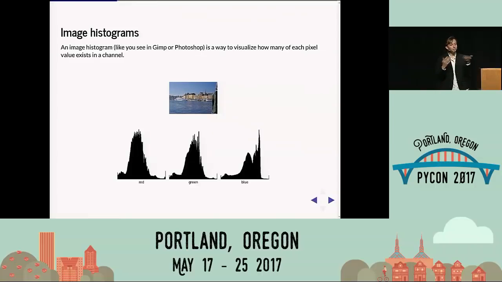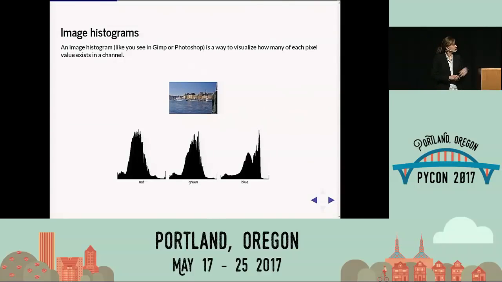But one thing I do know is that when you load an image into GIMP or Photoshop, you see these histogram things that show up. So I want to talk about what they actually represent. Now this is related to the image channel discussion we were just talking about, because as we know, every image is made up of a red channel, a green channel, and a blue channel. One way to visualize what those pixel values are doing is through these image histograms. So a histogram, just like you would see in any high school math class, high school statistics class, is just a frequency representation of how often that number appears in that particular array or image or what have you.